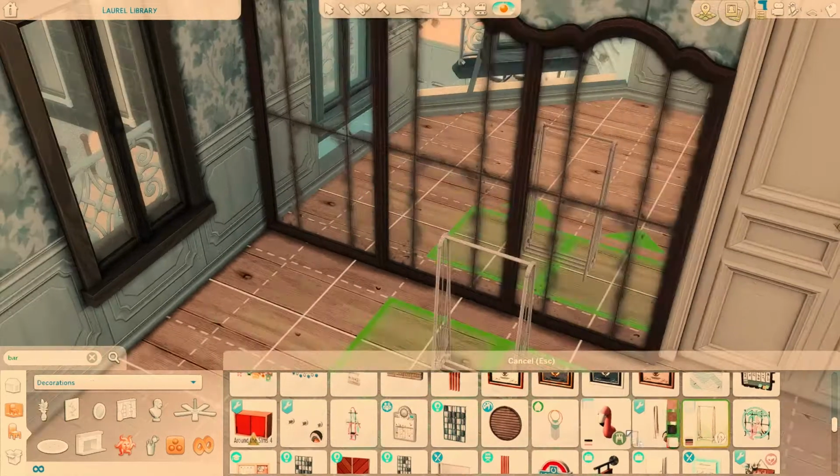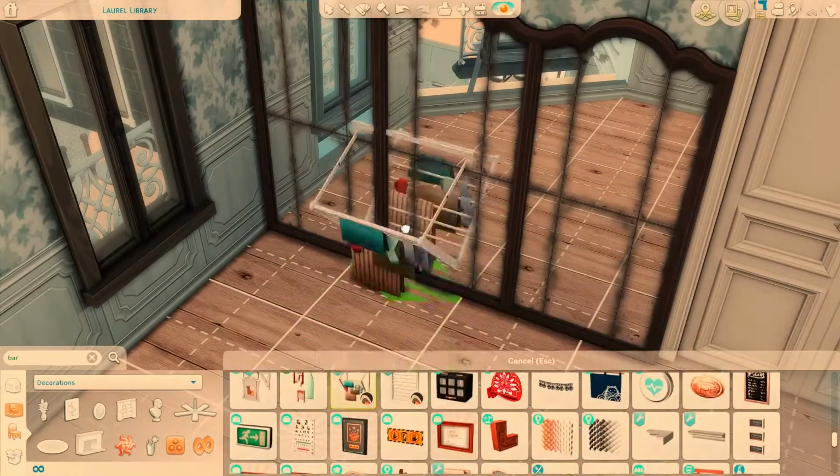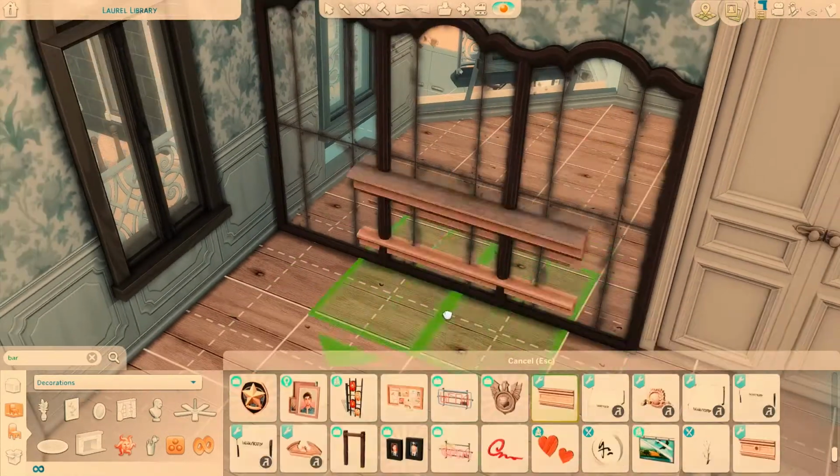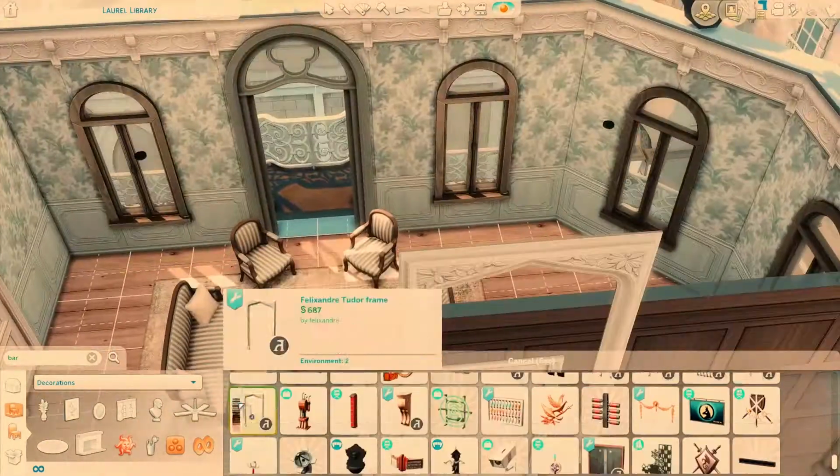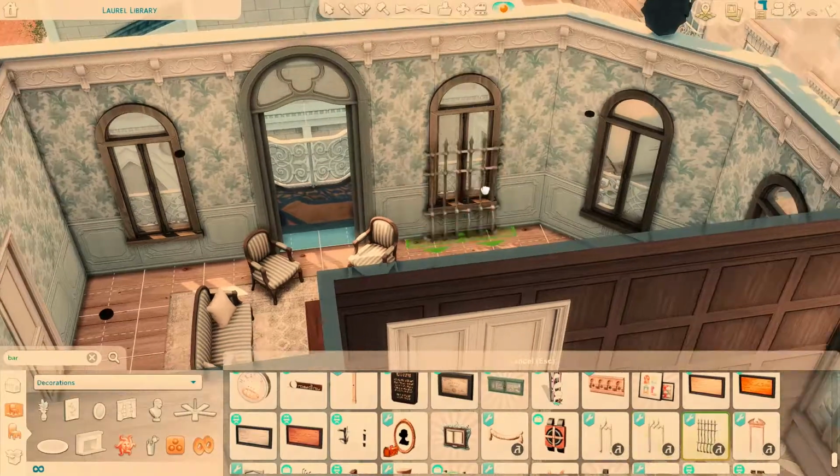Look at these mirrors. Aren't these mirrors just absolutely beautiful, with the detailing, I don't want to call it dirt, but the aging on the mirrors is so beautiful, so wonderful.